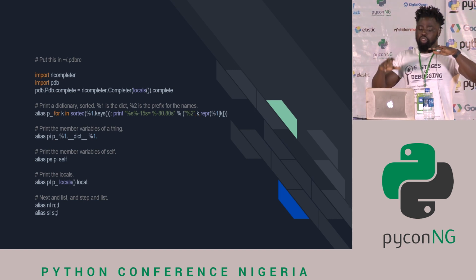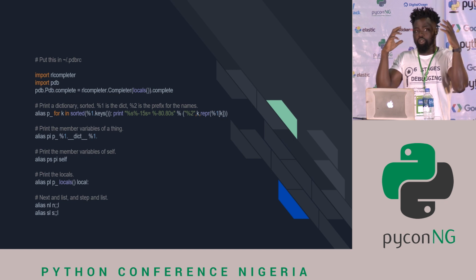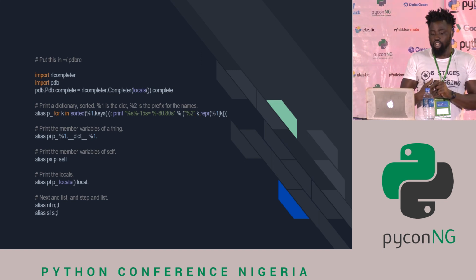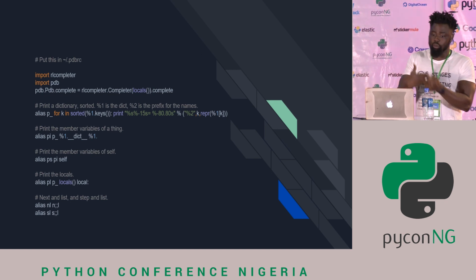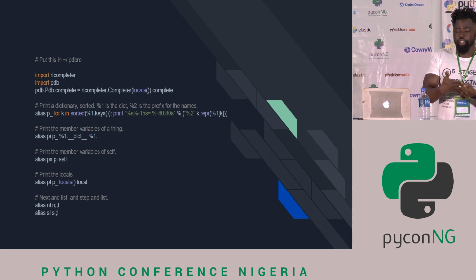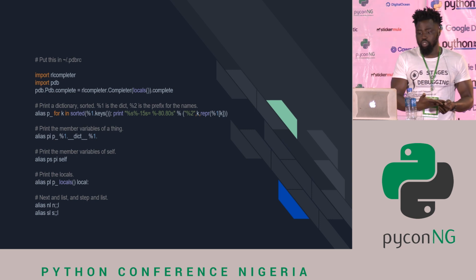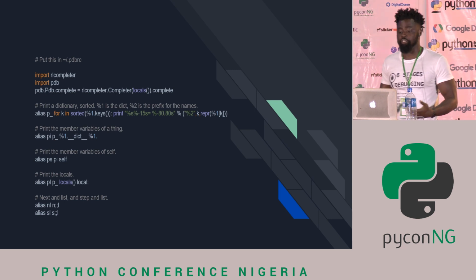And you can run any valid Python expression in your .pdbrc file, right? So there's no limit to what you can do. Any valid command that you can run in a PDB shell, you can copy into your .pdbrc. So when you drop into the PDB shell, those expressions will be readily available for you.